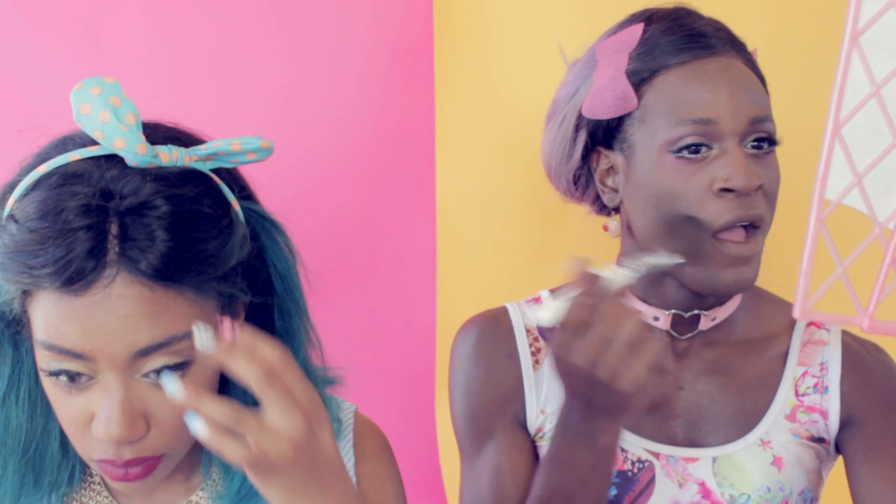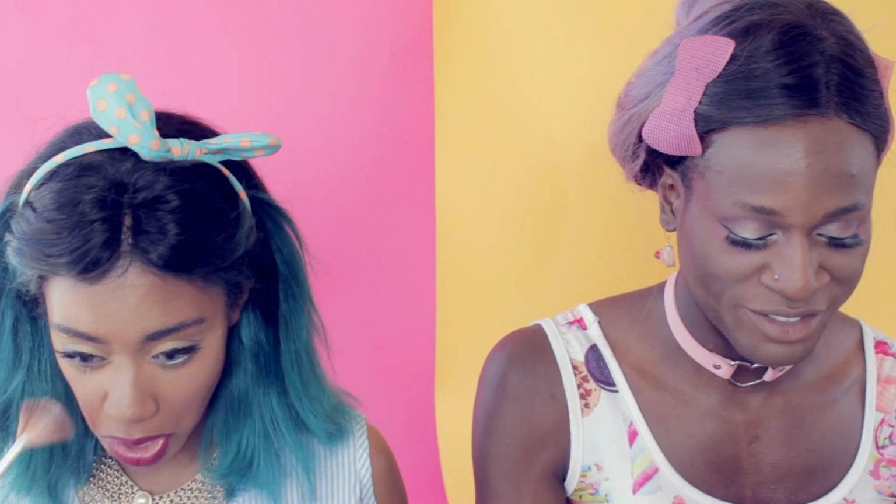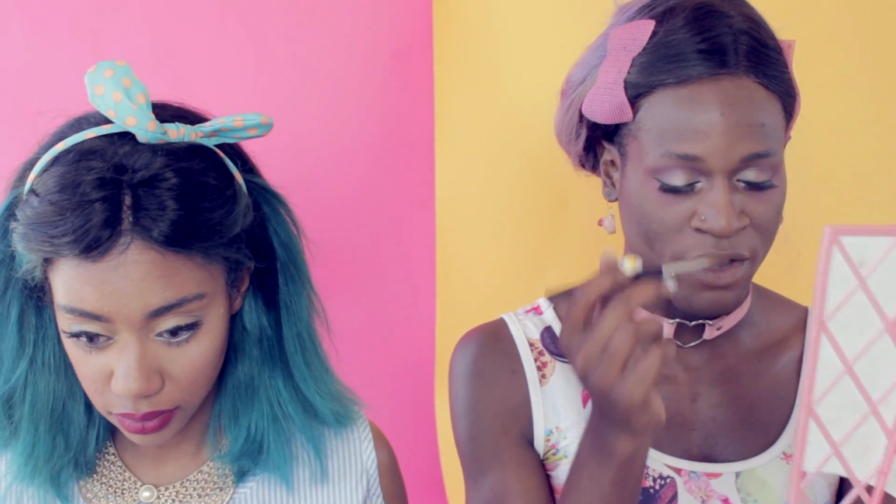I've done that before. Not gonna do too much contour. Sometimes I get carried away. I'm like, I can just contour this. Yes, I like to over highlight sometimes. Same, girl. I'm contouring my nose with the same powder. I've had other people contour my face and you're like, that's not how you do it. No, you can't contour the same way.